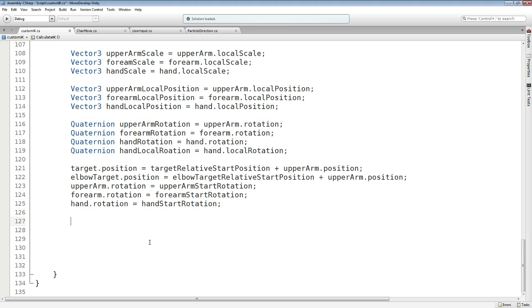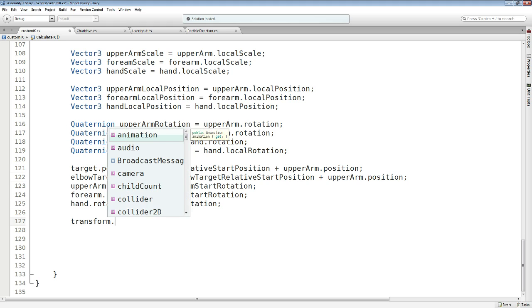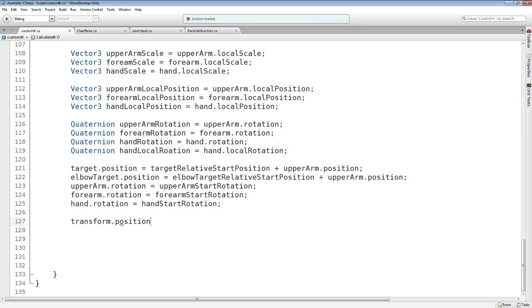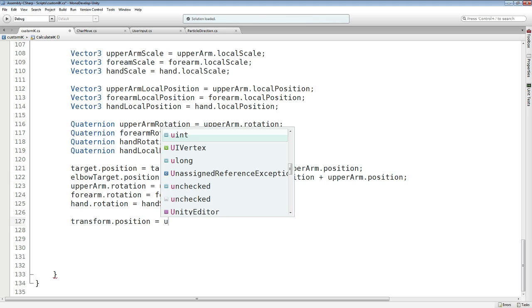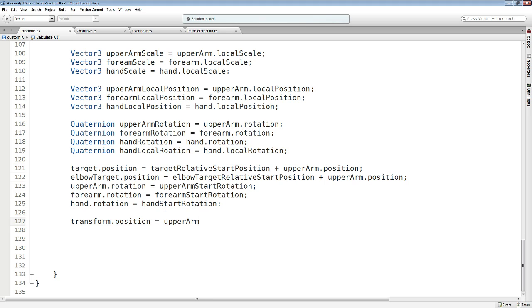So now we want to work with our temporary game objects and align them to the correct positions and then parent them to the arm. So our transform.position equals our upperArm.position. We position the elbow using an up axis vector from the upper arm position to the target of the elbow.